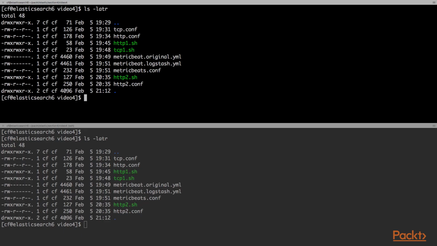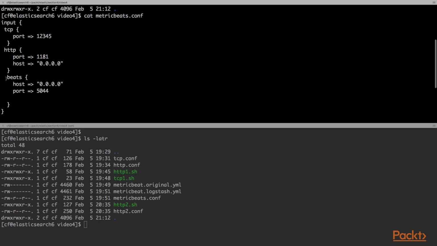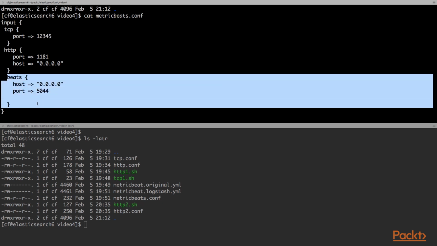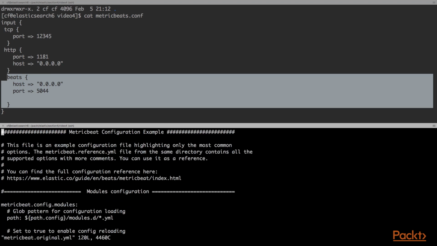What I'm going to show you here is how we can now use a Beats program to remotely send data. So here I have a metricbeat.conf for my Logstash, which means I'm going to listen to host 0 of port 5044. And for metricbeat, I have an original config file that has my outputs going to Elasticsearch.